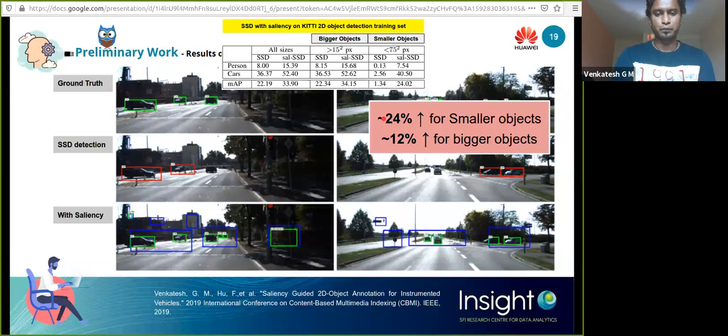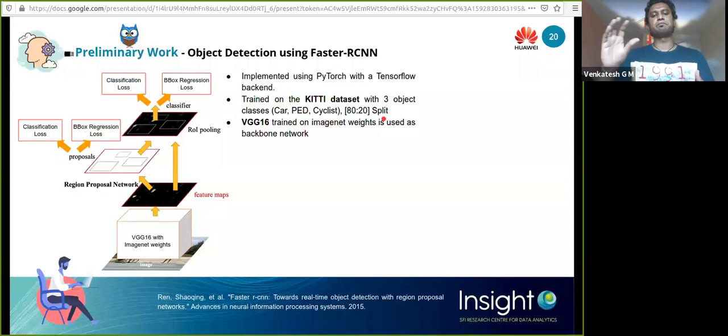Now we have got this from the pilot study. We came to the conclusion that saliency will influence and improve the object detection task. Applying the saliency explicitly is very difficult, so we planned to make use of saliency as a part of the network itself. Choosing a Faster R-CNN, a two-stage framework, was a convenient option, wherein we can improve the region proposal network by including saliency in it, so that in one single network we can extract this.